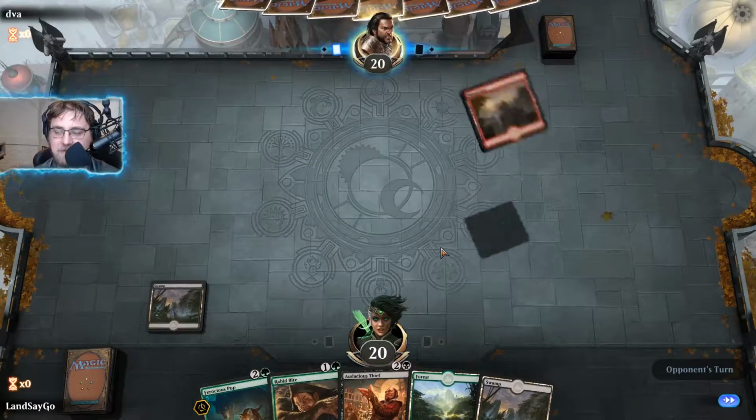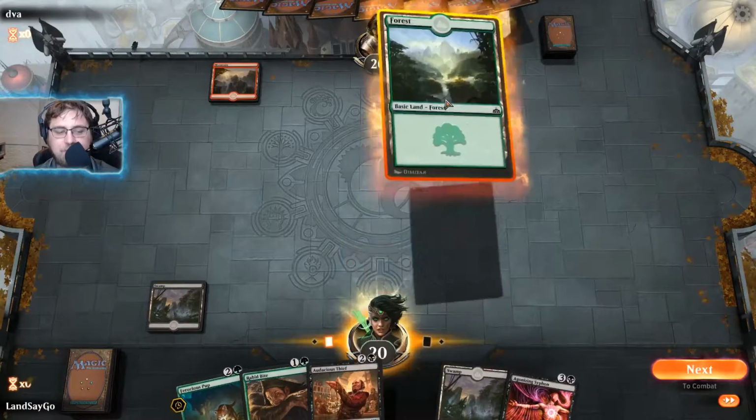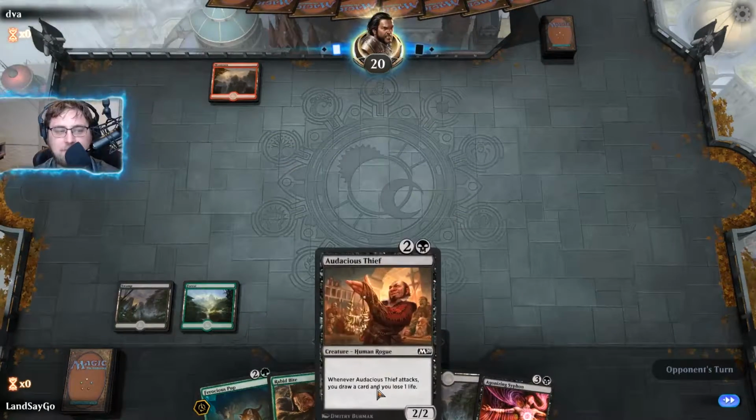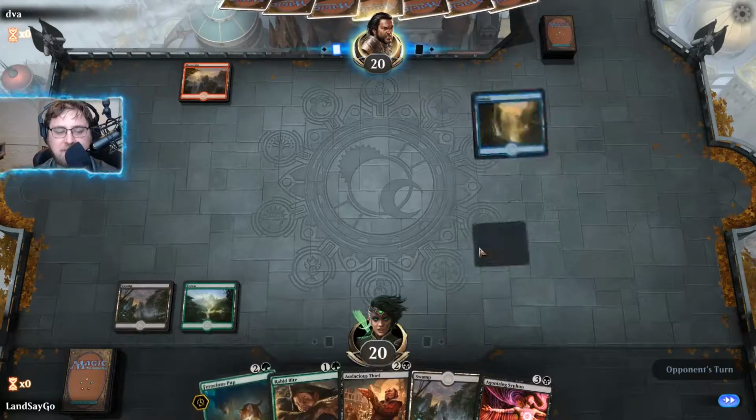I guess we could try building a new Land Party. That'd be kind of fun. Maybe we'll do that after this one. Play the green and we'll pass. We'll see what our opponent does. We could play Ferocious Pup, just kind of build the board.